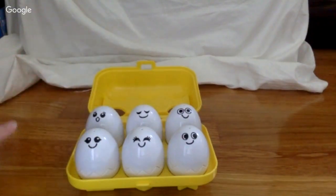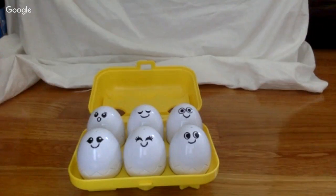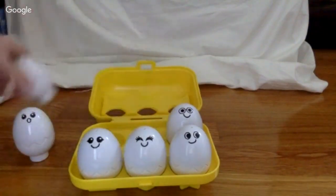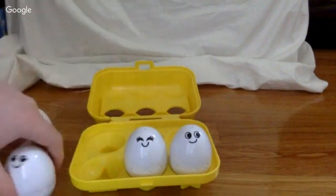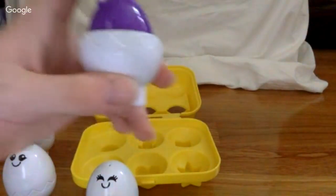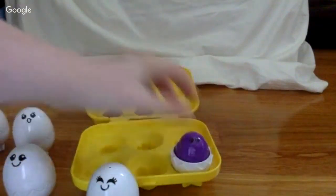But yeah, basically, they made a couple of variations of this. I know that right now the shells of the eggs are colored, and there's also a brown version of them, which I believe has slightly bigger eggs. But this one is the black one, with black eggs. Basically, they all have shapes on them. This one's a cross or plus sign. This one's a square. This is a circle, triangle, heart, and a star. And in the eggs is a chick, which makes a squeaking noise like a chick. Really cool idea.